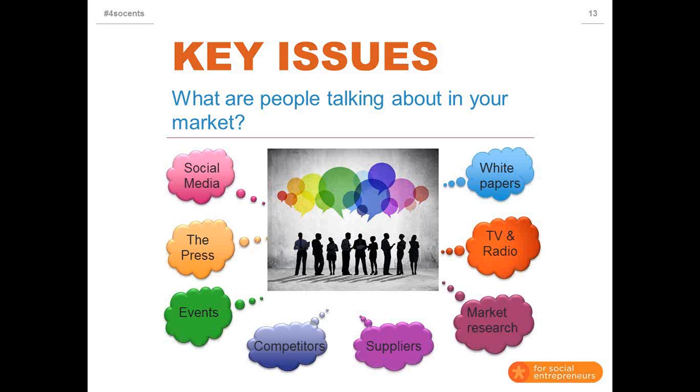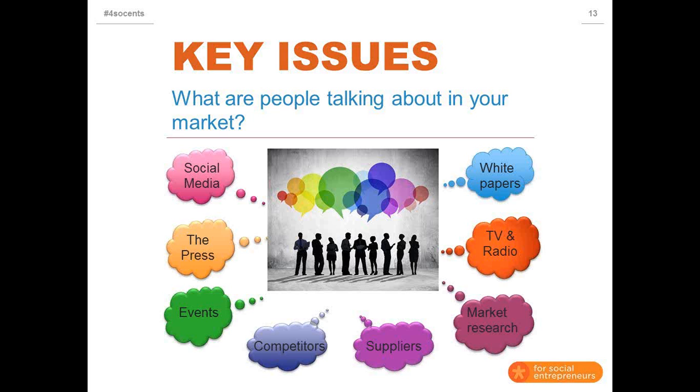So if I gave you an example here, imagine you were running an organic veg box scheme. What are the sort of things you'd need to know about? Well, you'd need to know about the latest studies into organic food, obviously, but you'd also need to keep in touch with the latest food crisis, and there is always one, isn't there? I mean, the horse meat crisis was great, I thought, because it actually got people thinking about what they were eating. You might also be concerned about the cost of fuel, trips to the supermarket, because if you're delivering, that could potentially be helping on emissions. Online shopping would be relevant to you, and also people wanting to eat less meat, less processed food. So that's an example if you were running a veg box scheme.